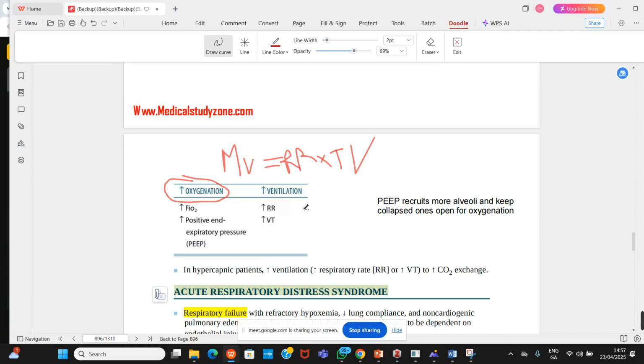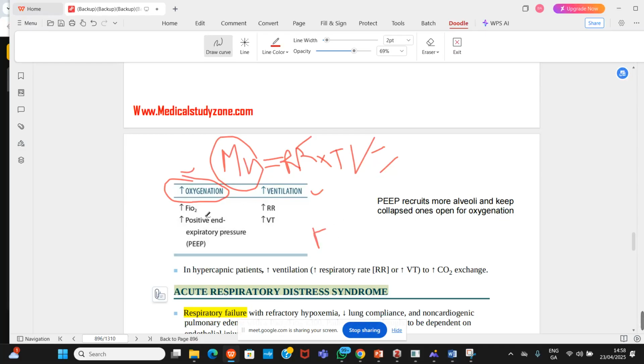Ventilation usually will help you to adjust CO2, because once you hyperventilate, you take out CO2. Once you hyperventilate, PCO2 is going to decrease. Don't forget that. So if they give you any question in step 2, USMLE, about adjusting PCO2, what you are going to pick is anything that relates to mechanical ventilation, to minute ventilation. Either you adjust the respiratory rate or you adjust the tidal volume. Don't ever forget it. When it comes to PaCO2, you have to adjust ventilation. If you want to adjust oxygenation, you adjust what we are going to talk about now, which is your FiO2 or your PEEP.